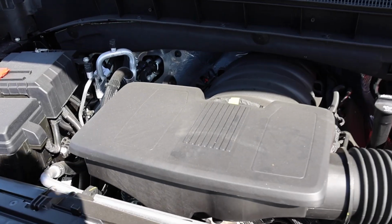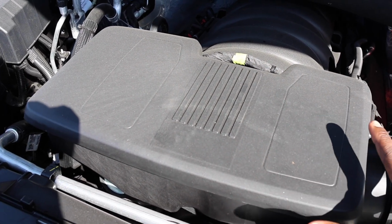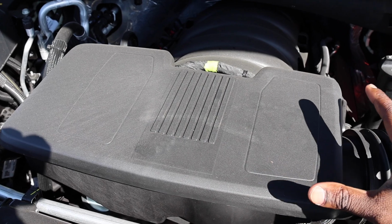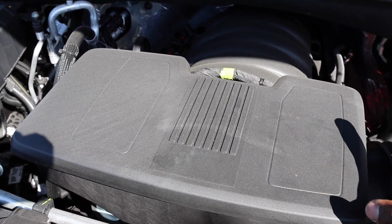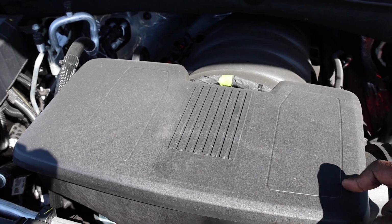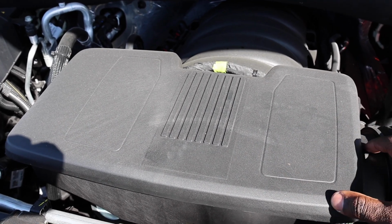I was hoping that they would have a 2.7 turbocharged 4-cylinder for the Silverado, because that is the standard engine for most of these pickups, especially in the lower trim levels. But they did not have one. This is a big burly V8 5.3 liter. It's gonna be good for 355 horsepower, 383 pound-feet of torque, so tons of power. But keep in mind that high output 4-cylinder does have, I believe, more torque, and it may have close to the horsepower as this V8 does.